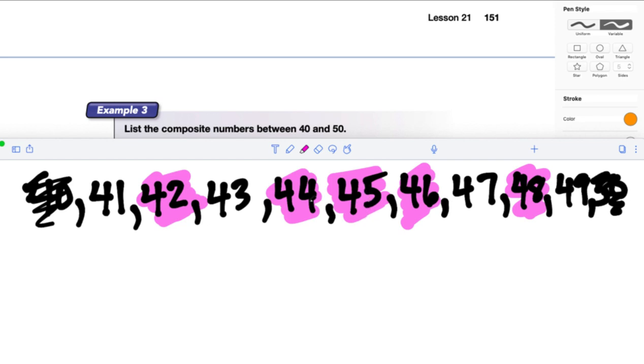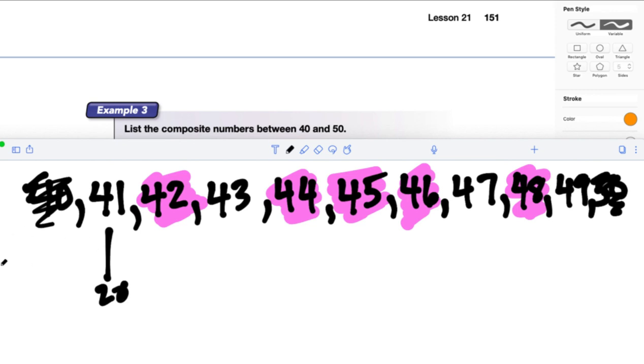Now these tricky ones, 41, 43, and 47. Kind of hard. You can think, okay, are there any numbers that divide in there? Now, I already know the answer to this, but what I'm thinking about is how am I going to get somebody who doesn't know the answer to this to figure it out? You can divide by numbers going up to about the halfway mark. So if by the time you get to about the number 20, you don't see any number that divides evenly into 41, then you can be sure that no number divides evenly into 41.